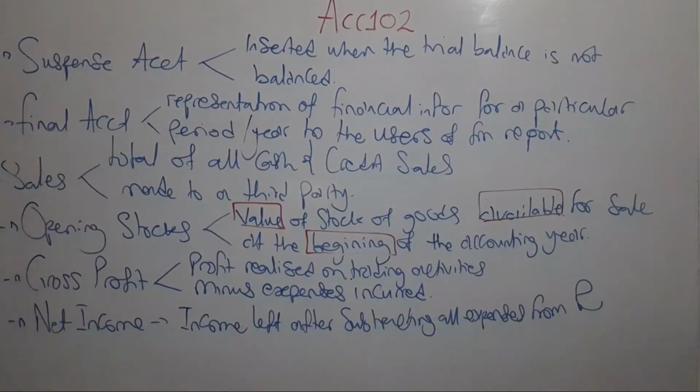Now, speaking of net income and net profit, they can be used synonymously. So we have net profit, according to what we have here, it is the profit derived after all expenses and costs have been deducted from the net income, speaking of sales and other income. So net income and net profit can be used synonymously.